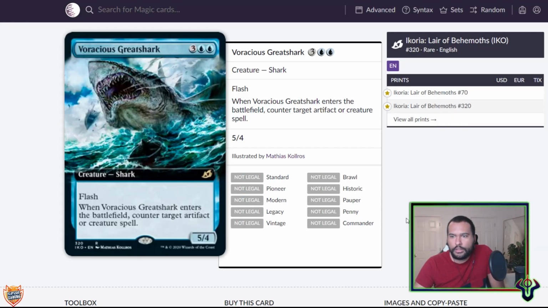Voracious Great Shark, which is very interesting, is a 5-mana 5/4 flash. Whenever Voracious Great Shark enters the battlefield, counter target artifact or creature spell. It breaches, and it eats a ship or a person. It's cool. Target, oops, sorry, artifact or creature spell. This might be played in control.